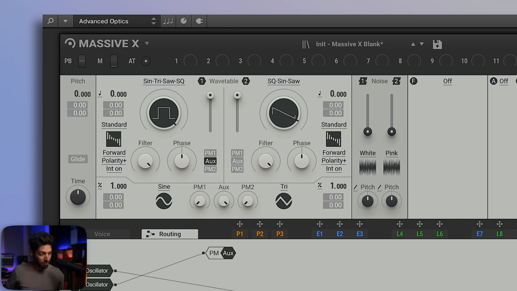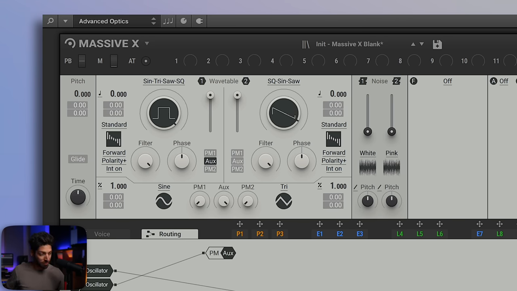Let's double click to delete the lines. And let's bring the filter into the mix here. Here's our filter. Let's go ahead and assign a filter to it. What's really cool is if you turn the filter off, you'll notice it grays it out here in the routing, and that's visually really pleasing. So now we're gonna take oscillator one, we're gonna run it out to the input of the filter, and now the filter we're gonna run out, and let's go straight to the output.